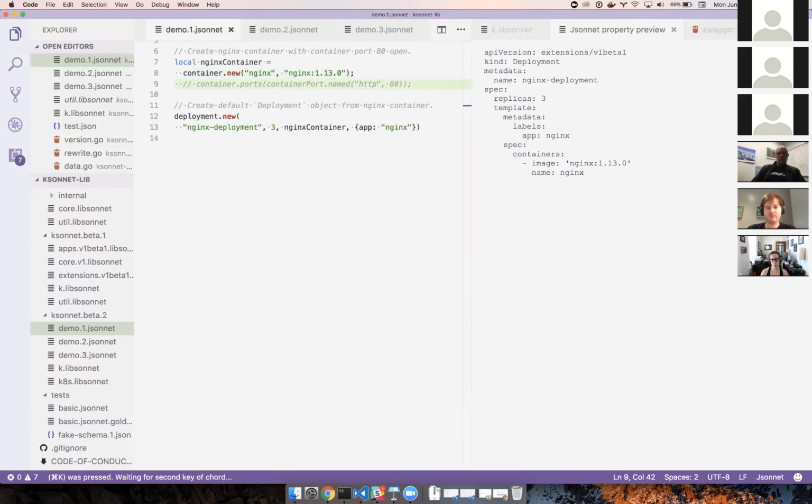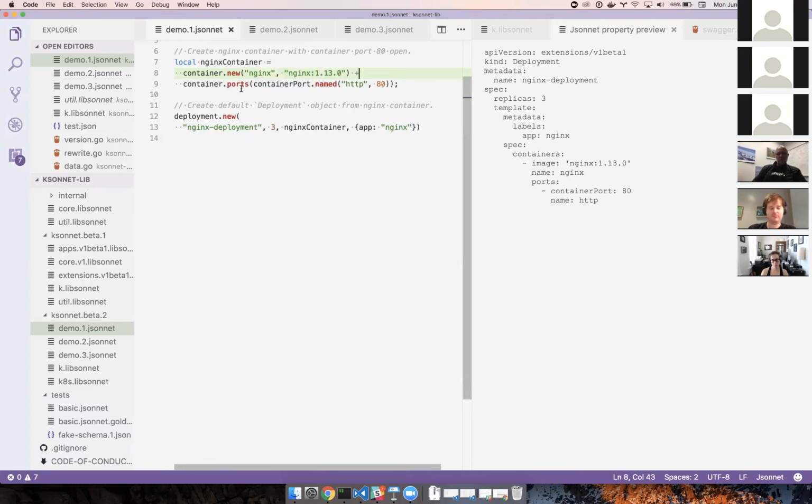So there's a really strong correspondence between the Kubernetes API, like container.ports is an actual field in the v1.container API object. So there's a really strong correspondence between the API and the Casein library. We do take some liberties with stuff like new to make things more convenient, but the idea is that it should concisely express the API with modern language tools like variables and stuff.